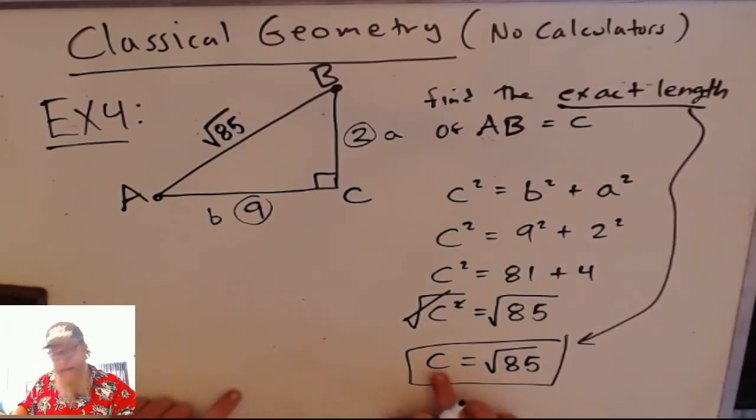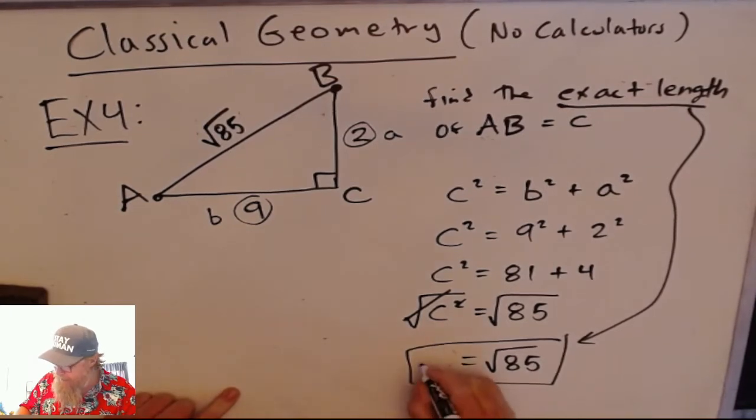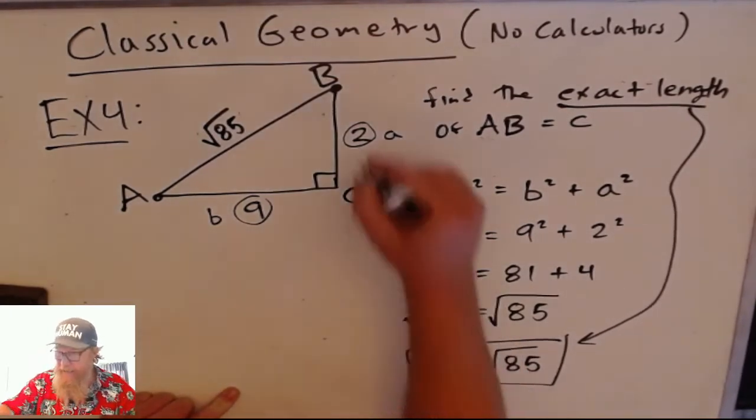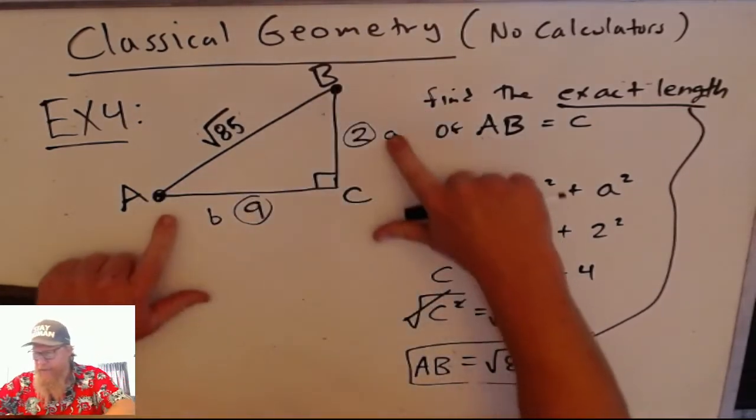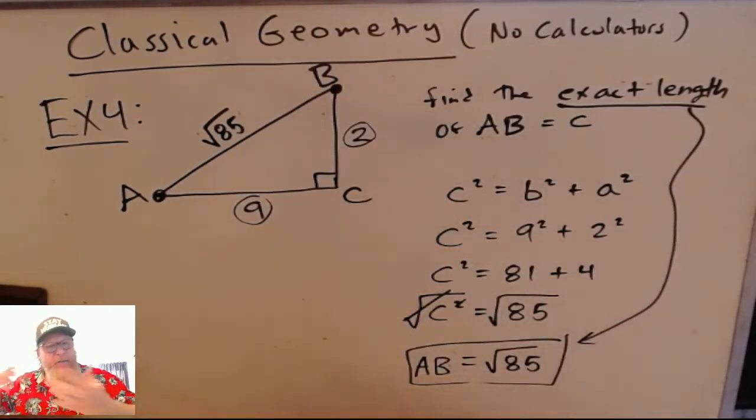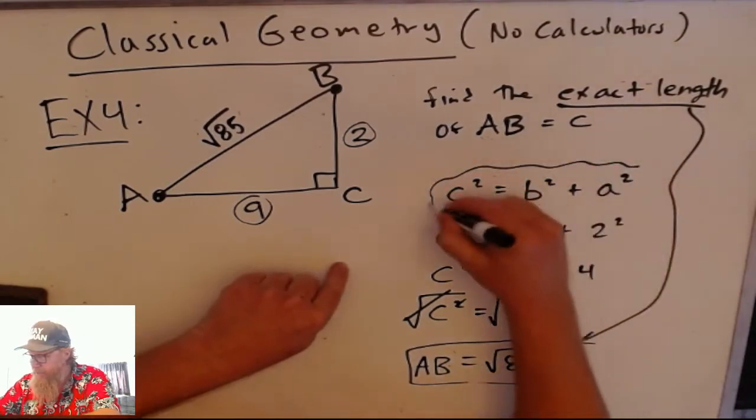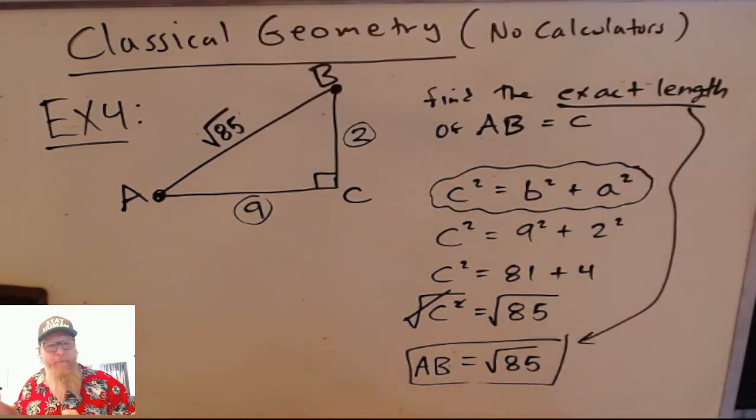Now, in your homework, I don't use the letter C, so this is actually AB. Yeah, capital A to capital B, the length of that line segment. The little lowercase letters are just there to refresh your memory from the very first example I did in part 1, so that you know what formula you're actually using.